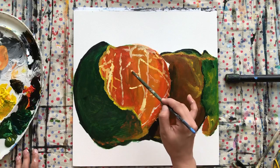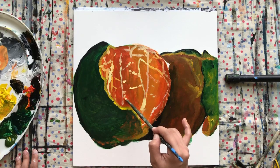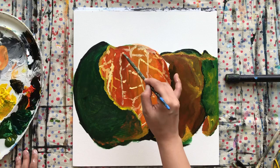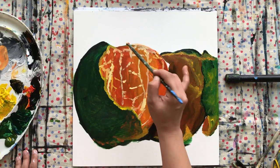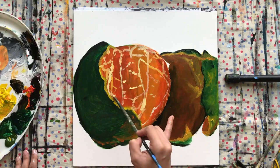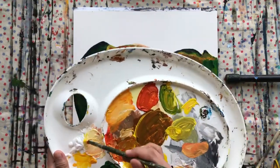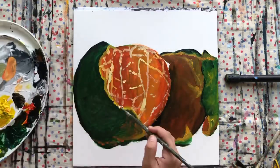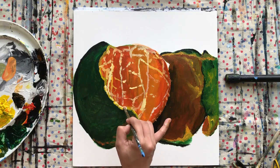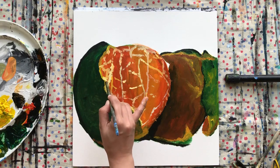Some more details. And the techniques that I'm using are just dabbing and gently making some markings. Then I'm gonna mix my cad yellow with white, a lot of it, and I'm gonna go back to detailing this. But again, do not overdo this step. Just dab and randomly apply those tiny bits of white here and there.